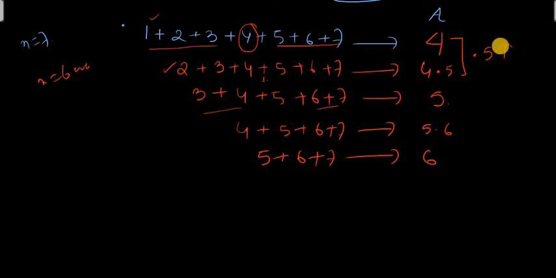The next number, the last number also included, hitting the average increase. If the first number is excluded, the average increases. Excluding 2, we have 3, 4, 5, 6, 7 with average 5, while before it was 4.5. So from 4.5 to 5 is a 0.5 increase in the average. Excluding one number increases the average by 0.5.